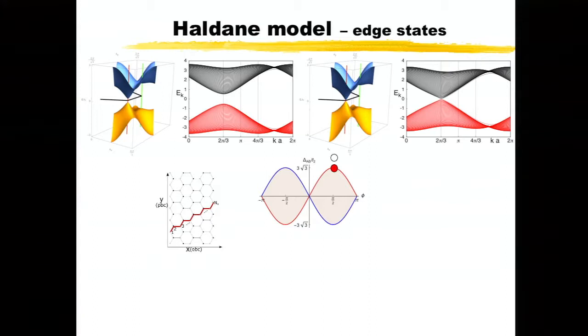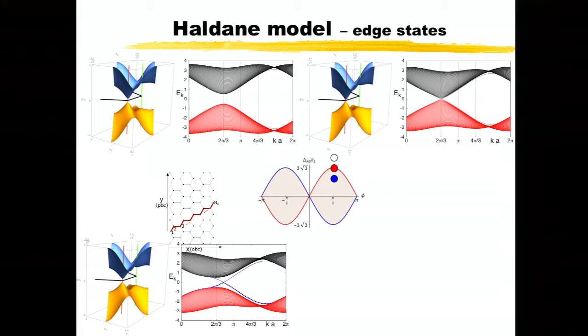The surprise comes here. You come inside the topologically non-trivial phase. The bulk bands reopen, and they seem superficially very similar to those, but there are states inside the gap that cross between these two bulk bands. These are called edge states. So the topologically non-trivial phase is associated with the transverse Hall current and also with edge states that you see if you open up the boundary condition in one of the directions.